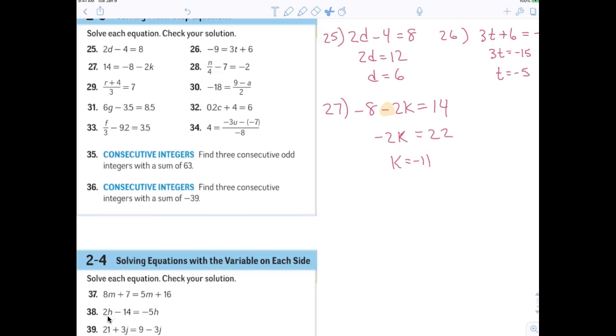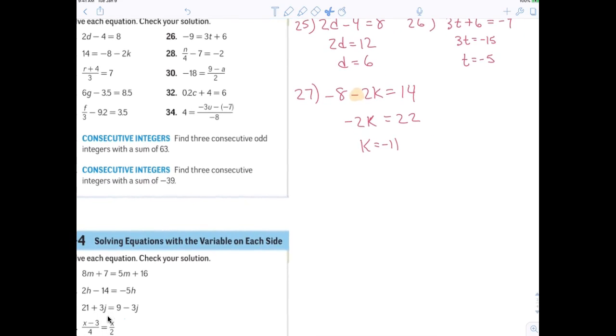Yes, ma'am. When you're rewriting a problem, does it matter if you put -2k first? I was even going to put that. Yes, that would be even better. You got the same answer, right? Yeah. So again, even better for me, my brain likes the k first. So if you did that, I was real happy actually. But not necessary.